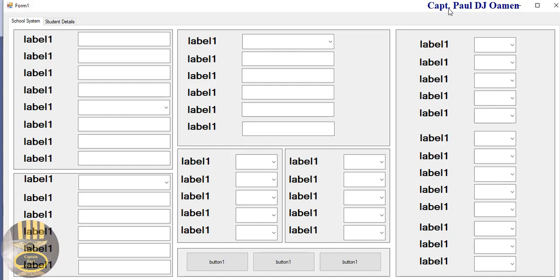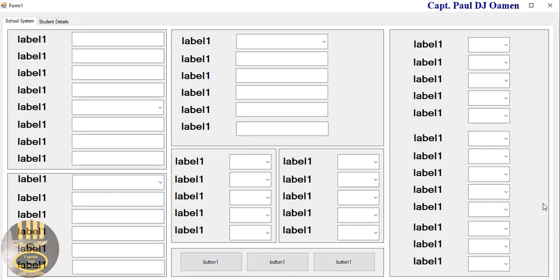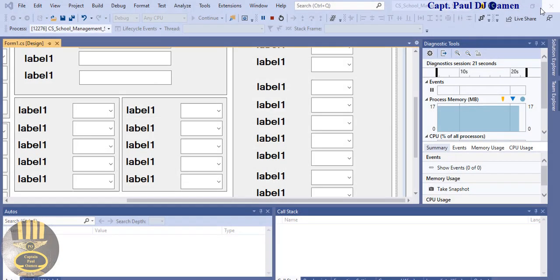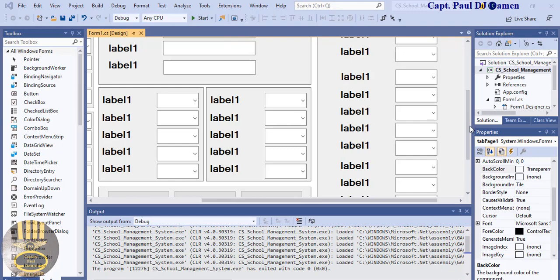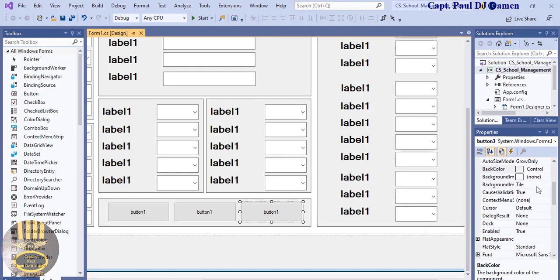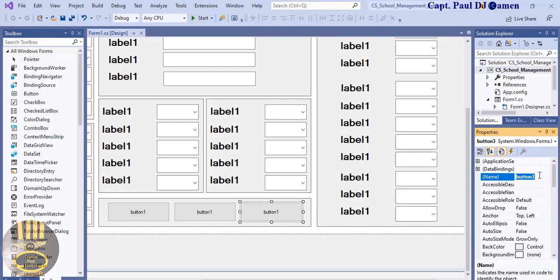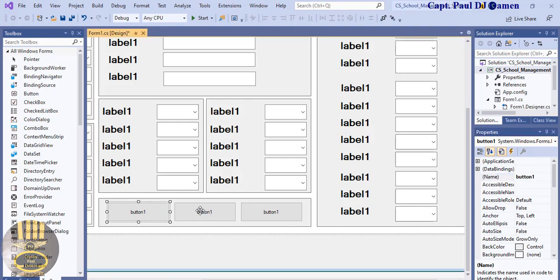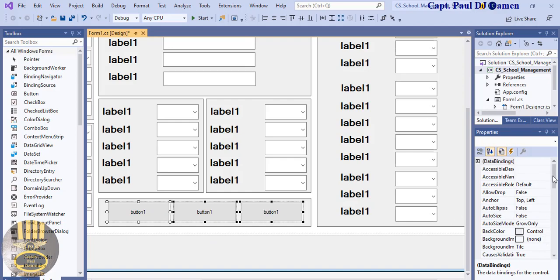Okay, that's looking much better. All right, that's good. Now let's do one thing. I'm going to change the names of all of these. So let's exit out and come right down here. Start with the button first, and let's change that to BTN exit. That's my first one. And I think we should also change the font size to something readable for all.